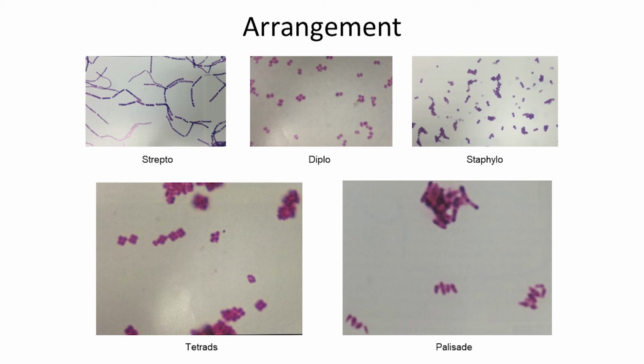So make sure you guys keep an eye out for things like that. Lastly is palisade. Palisade is an uncommon arrangement that we won't see very often in lab, but we'll see a couple times. If you guys think of a log fort wall, where they have those logs placed in the ground with little tips on them and they're lined up like that, that's a palisade wall.